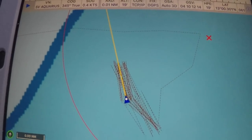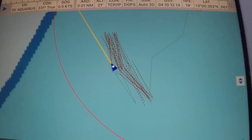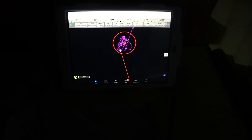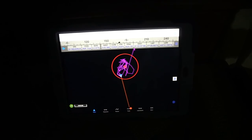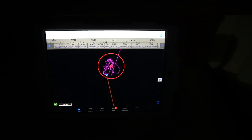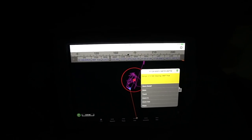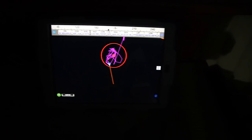Next up is the anchor watch — this is a must-have item. There are many apps available for phones and tablets, and I think everyone on board should have one set while at anchor. They even have anchor watch apps that will call you if your boat starts moving — perfect if you're worried about dragging when you're off the boat, or some pirate taking it for a joyride. In Indonesia, Malaysia, Thailand, and most other countries, for $10 you can buy a prepaid SIM card and keep a cheap extra smartphone with the app. This way your extra phone will call you if your boat moves.